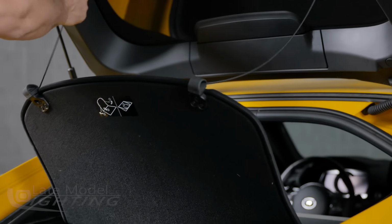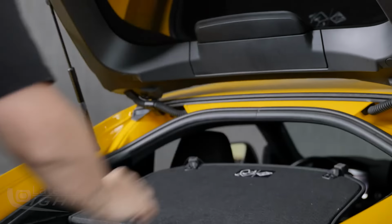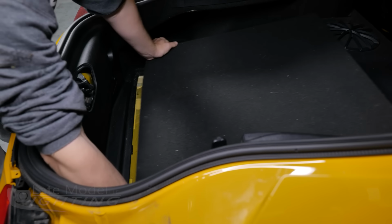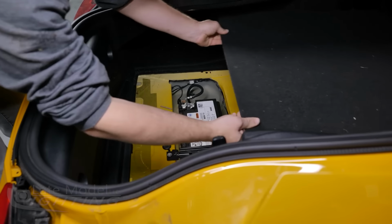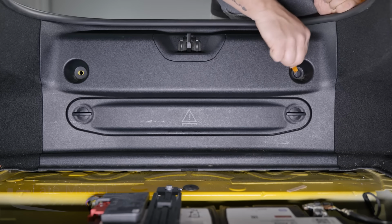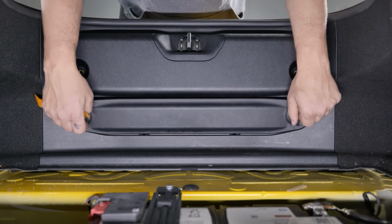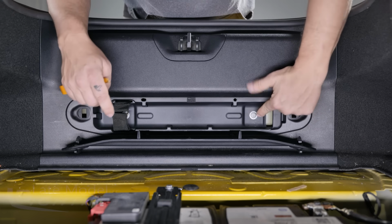Now we're going to move to the interior of the hatch, where you remove the floor mat or the liner if equipped. Pick up the floor panel of the hatch and slide it forward towards the front of the car to get it out of the way. Then remove the 2 push clips in the rear panel of the hatch using a trim removal tool. Rotate the 2 latches on the rear access panel 90 degrees to unlock and open the access panel.